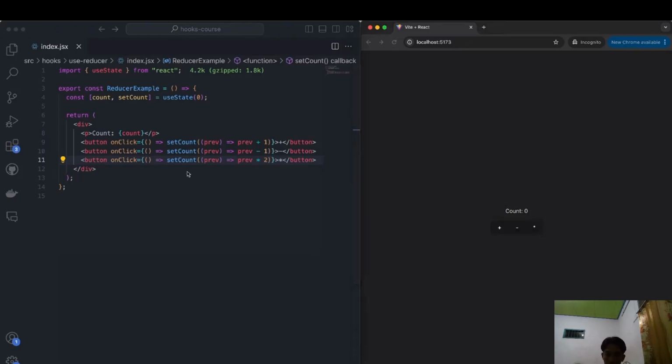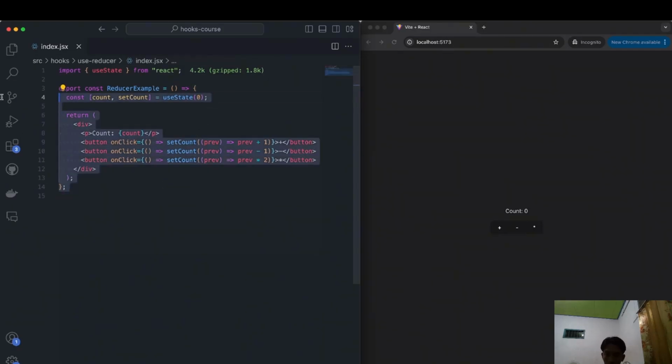So we have those three actions. Now, this is all being done with the useState, right? You see the useState over here. How would I do something like this using the useReducer? Because remember what I just said, the useReducer is an alternative to the useState for more complex actions. That's why I added an extra action over here.